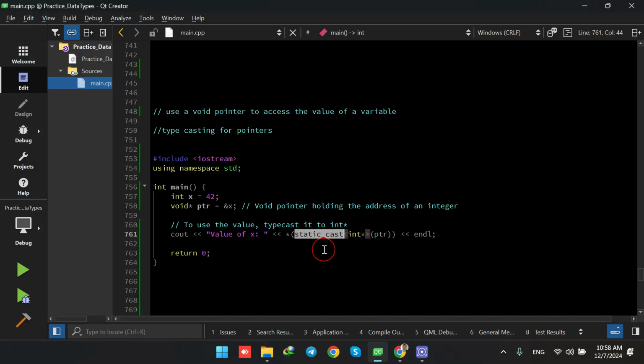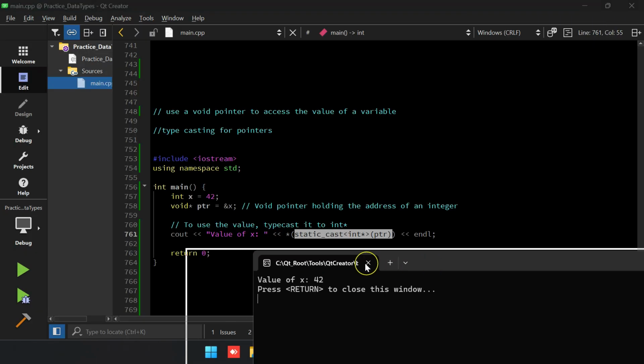So basically the formula for using the typecasting is as we learned before. This part is simply the keyword. This is the target data type, which is int, because the variable is int, so the pointer should be int as well. Then we have one star afterwards, and we have the pointer in the parentheses, and one star before the parentheses will help us to access the value of the variable x here. So let me run.